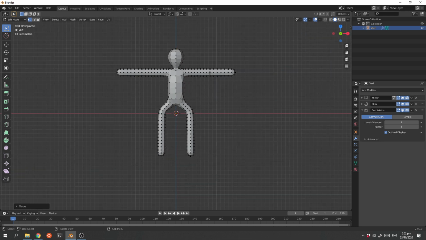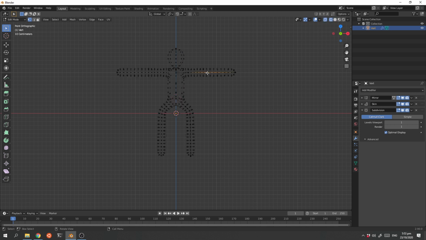I think his arms are a little too long. So let's grab that, grab on the X, shrink it a bit, X, shrink it a bit. All right, that's less gorilla arms.